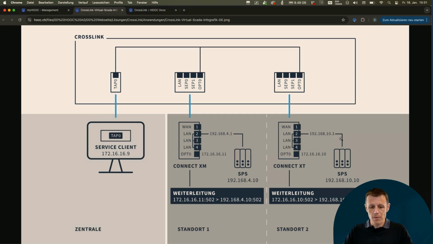What we are doing now, we are placing a virtual network in between these 2 sites. That's what we call the opt network. So the opt network you can imagine as a virtual layer interconnecting multiple sites. What do we need to do to get this implemented? We will need to set it up in the first place. We will need to add the gateways to the services. We will need to define an IP subnet, and we will need to add mappings. All this I'm going to show you in the HOOC management portal.